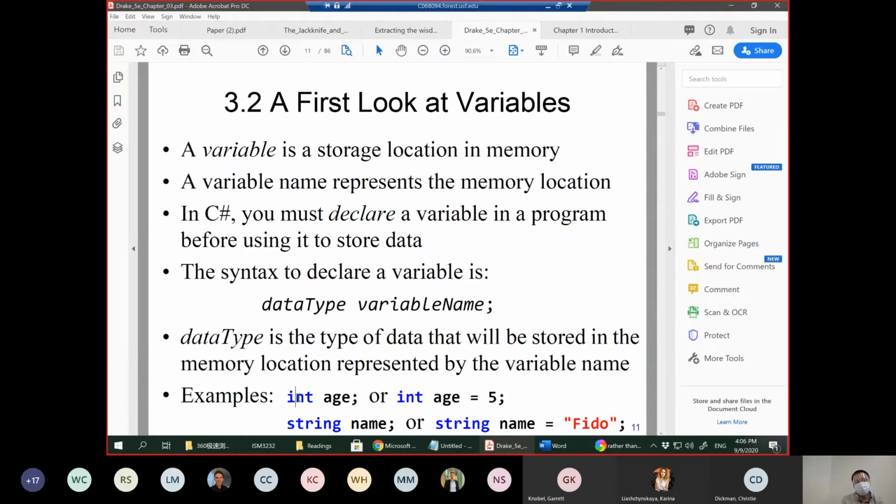Here you observe that int is in blue color. String is also in blue color. Why? Because they are keywords. They are words reserved in C#. It means that you cannot use these words by yourself for other purposes. They are reserved for very specific purposes in C#. Int means we are declaring an int type variable. String means that we are declaring a string type variable.